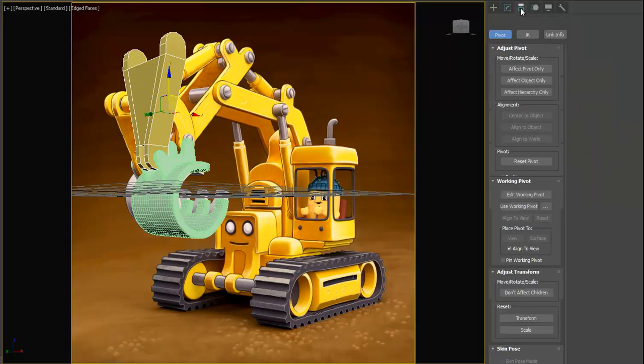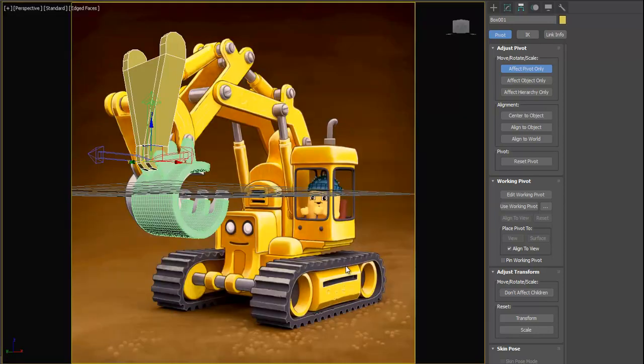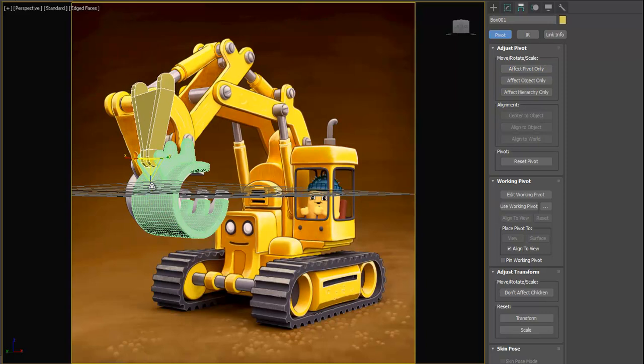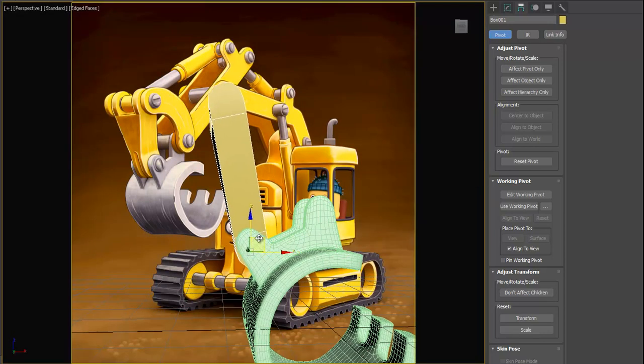So bring our pivot to here. Okay. Now let's scale it. Let's scale it down. Okay, now we can proceed.